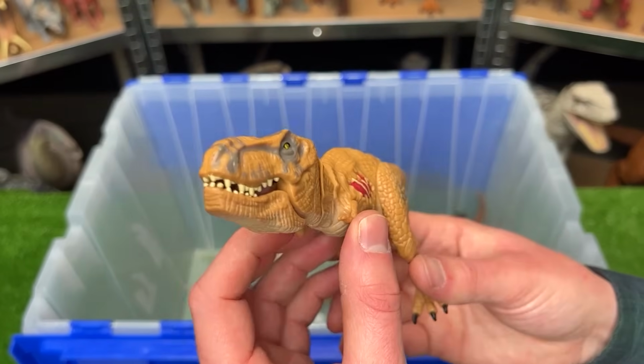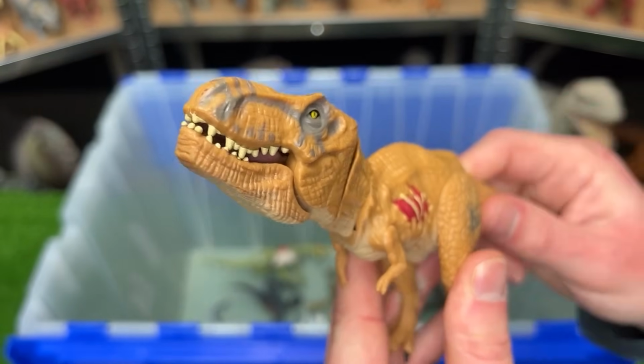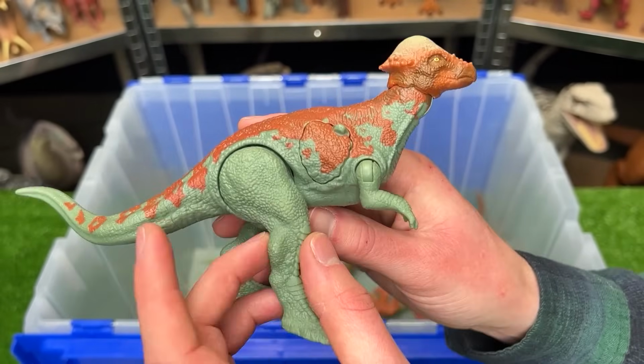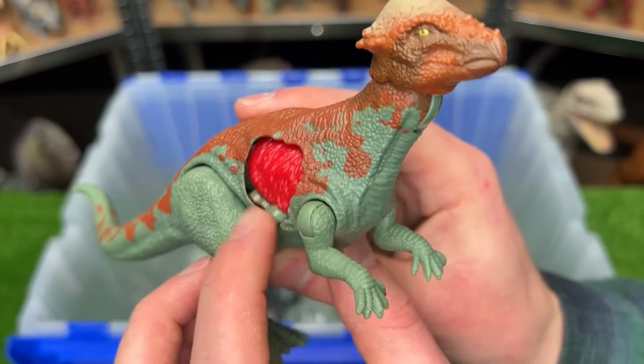And here is our smallest T.rex figure yet. This version has the little battle damage on the side and the tail that controls the head and the jaw. Up next is an herbivore called the Pachycephalosaurus with the green and orange coloring. And it's got some battle damage right here on the side that you can press down to reveal the damage underneath.